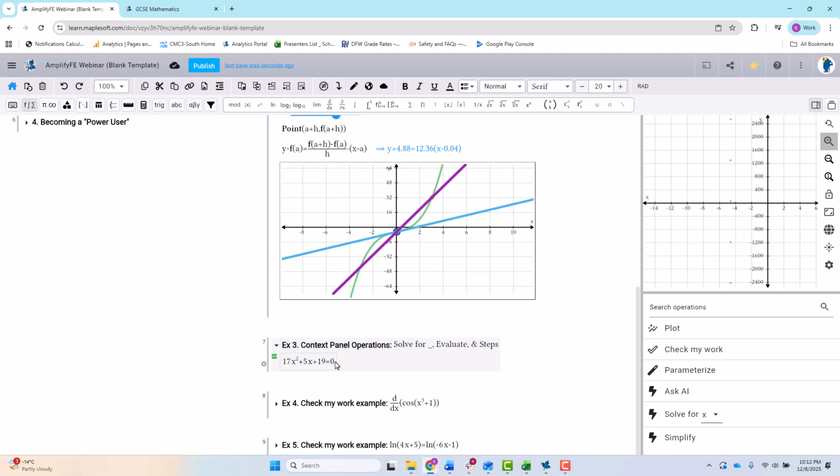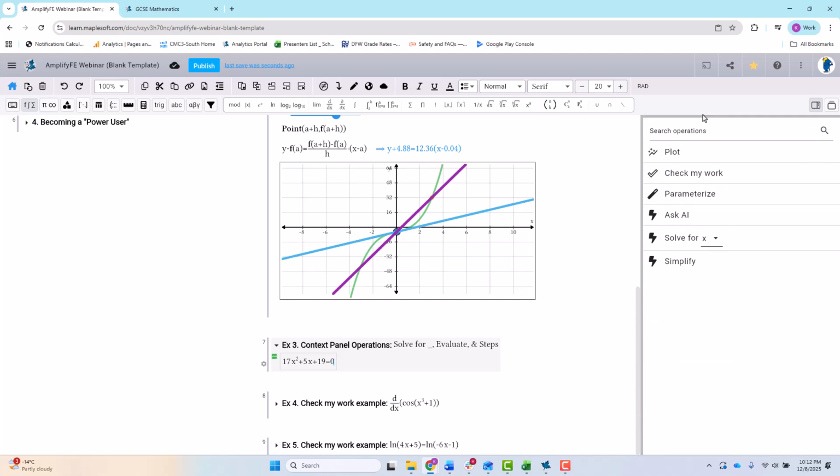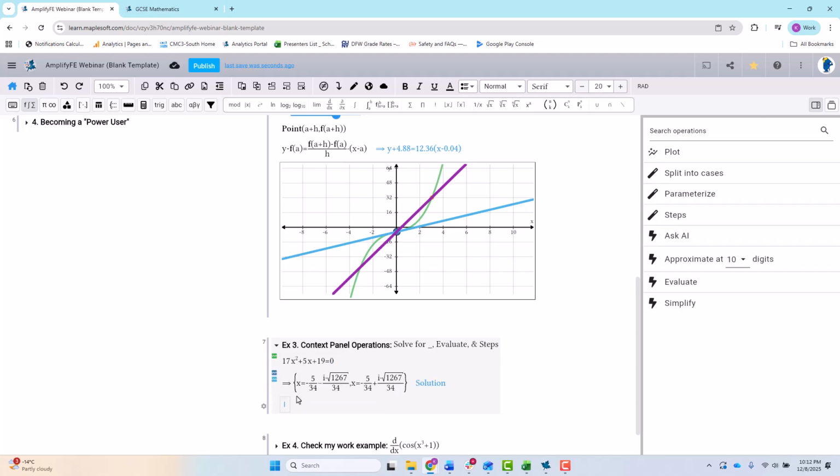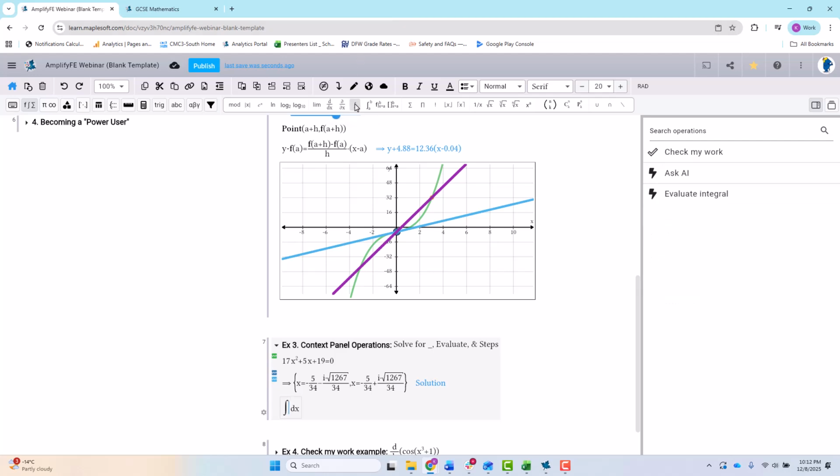You'll notice here as I typed this in, I was getting results in the context panel. I can go ahead and expand this so I can see it. And so here I'll have the ability to do things such as solve for x. And here I'll get my solution. As another option, I also have the ability to get steps for solving that particular problem. Let's say I want to have an integral. I'm going to get that out of the palette, the integral of 1 over x. Notice again, now I have different operations in the context panel, and I can go ahead and evaluate this integral.